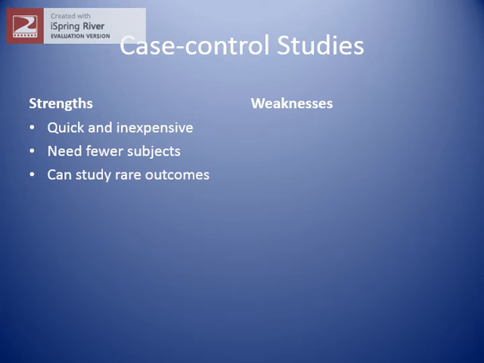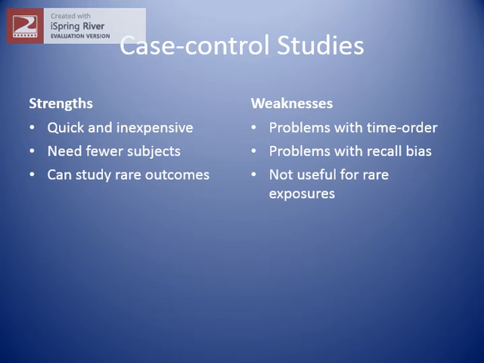And because you're using these cases, you can study very rare diseases, rare types of cancer, rare genetic diseases, things that if you did a cohort study and you picked some really rare disease, you might have 3 people in your cohort with the disease. Well, you can't study it that way. 3 people in a sample is not enough. But if you can find all the cases, compare them to controls, it's a way to study rare diseases.